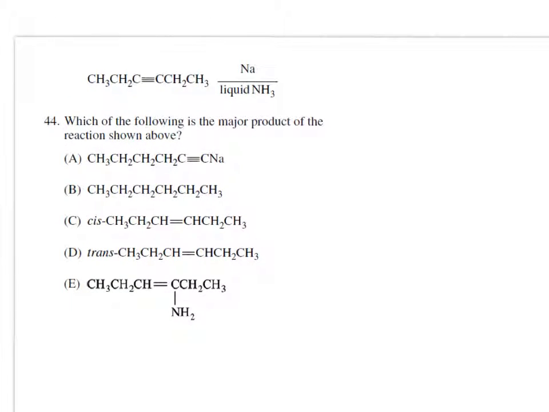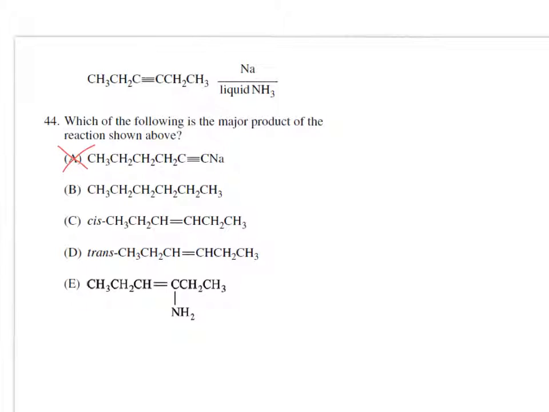Alright, here's an alkyne reaction, and we're asked to predict essentially the major product, and that's a pretty common question that we see in organic chemistry. So we have this alkyne in the middle of a 6-carbon chain. We have some sodium metal and liquid ammonia. And this is a special type of reaction. This is called the dissolving metal reaction. Essentially, it helps us to reduce the alkyne into an alkene. So we're going to look for alkene products.